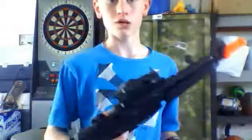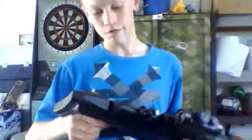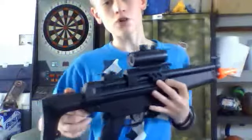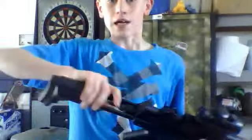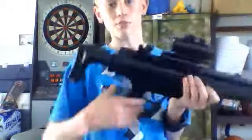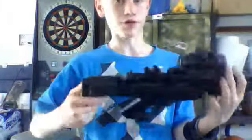Basically what this gun comes with — you can't go wrong, it's like $35 — it's a really good gun. This is a very good starter gun if you're new to airsoft, for an electric gun. It's also pretty good for more experienced players as well, I guess. Because I've been playing airsoft for about two and a half years.